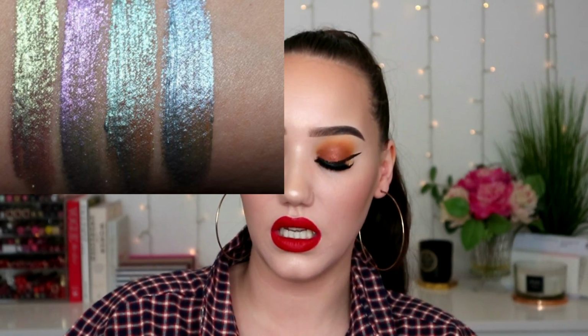These are $4.99. They are very small. You only get, how much product you get? Doesn't even tell me on it, but I use these in a lot of videos, a lot of photos. Don't buy Stila, buy these if you like the colours. There are 4 colours. I've only ever tried 3 of them because the 4th one I feel like looks too similar to these, but honestly, probably the most beautiful thing I've ever put on my eye. I use them as often as I can. They are beautiful. Don't hesitate on buying these.